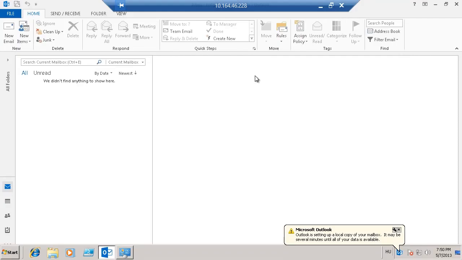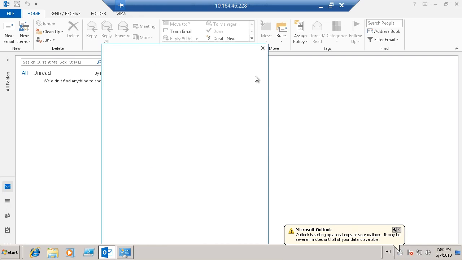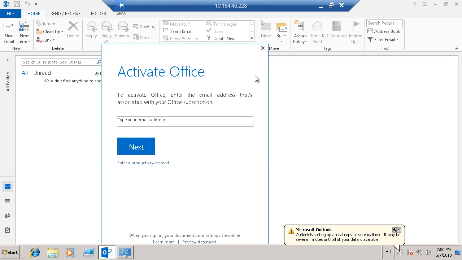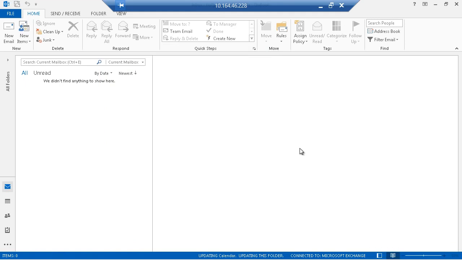And you can see that Outlook is setting up this profile, and just skip this one, and downloading the emails from the cloud.